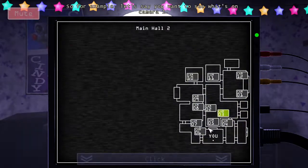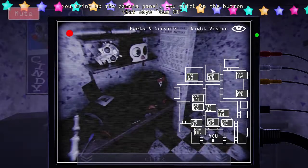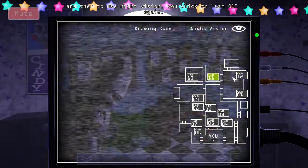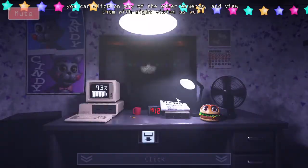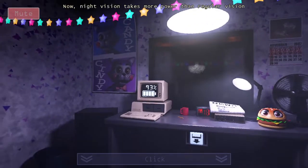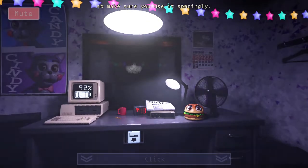So for example, say you want to see what's on camera 1. You bring up the camera panel, you click on the button that says cam 01, and then to use night vision, you click on cam 01 again. Once night vision is activated, you can click on any of the other cameras to view them with night vision as well. And you turn it off the same way you turn it on. Now, night vision takes more power than regular vision, so make sure you use it sparingly.